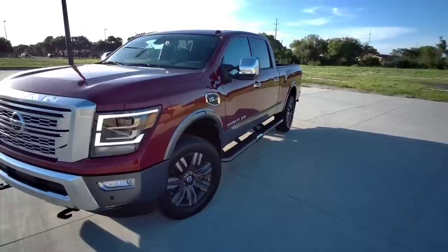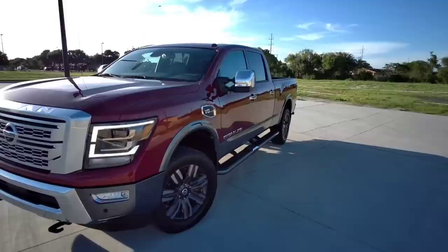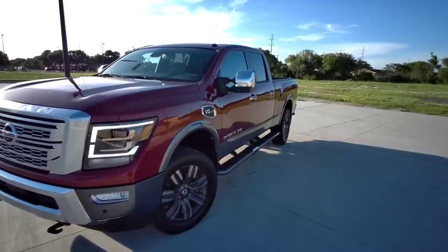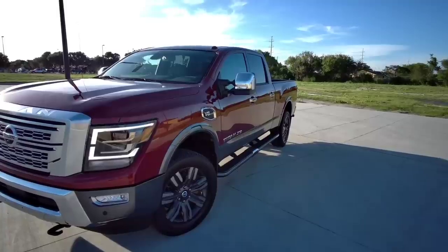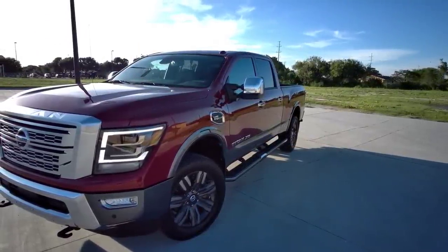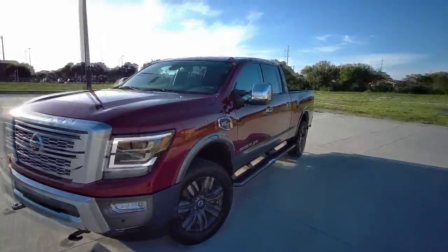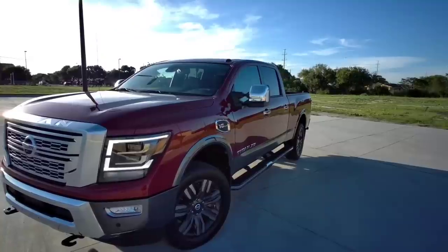So towing capacity on this truck is going to be a bit over 10,000 pounds, actually right under 11,000 pounds. So it has reasonable towing capacities. From a fifth wheel gooseneck perspective, again, you're still in that same range. So this truck isn't designed to be a hotshot truck towing big fifth wheels and big goosenecks down the road. This is designed if you're going to throw maybe a trailer with a 10,000 pound gross vehicle weight rating.